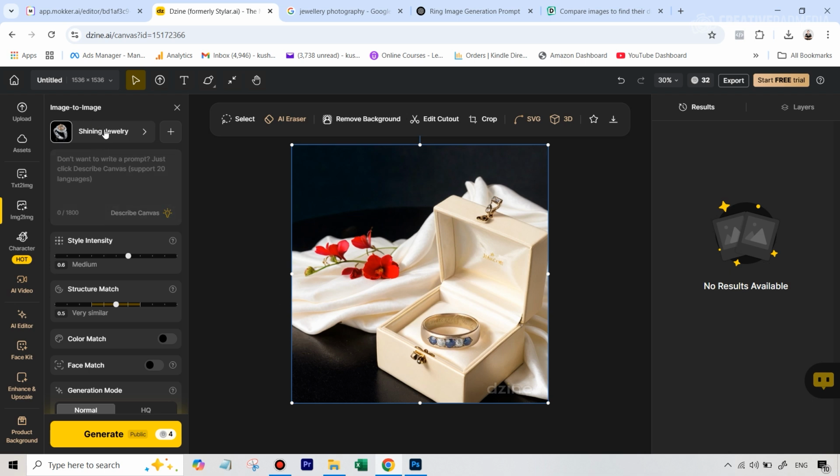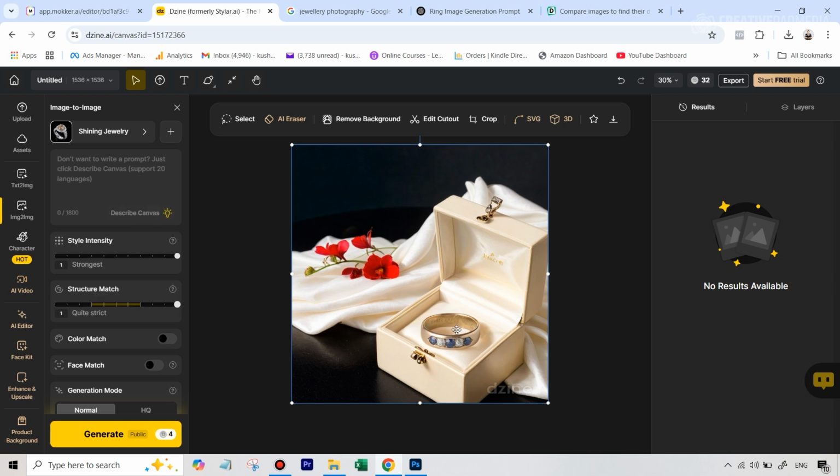We've selected our model. Like I said, it's not compulsory to write a prompt, so I'm just going to leave it empty. Style intensity is asking how close the image should be to this. Just push this all the way up. We're saying that, when it comes to the creative elements, we want the new image to be as close to this as possible. But the most important is the structure match. By structure, we mean the outlines that you're seeing here. The new image should also be as close to that. For example, the box size should not change, the ring size or shape should not change, and all these things. So make sure you push this all the way.